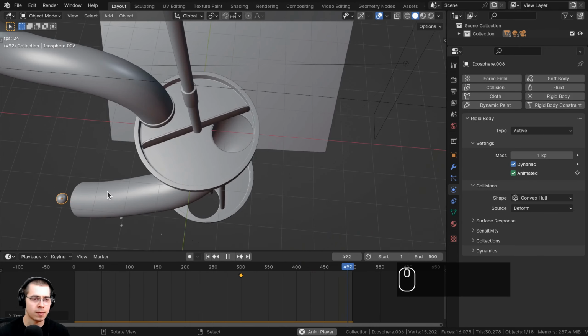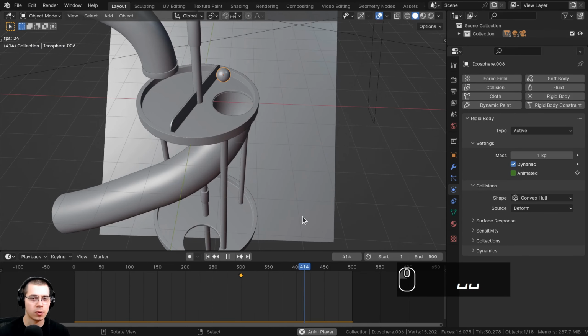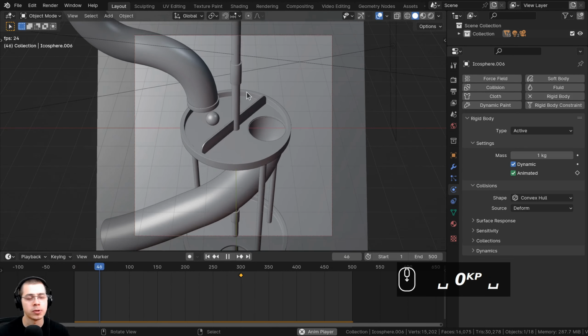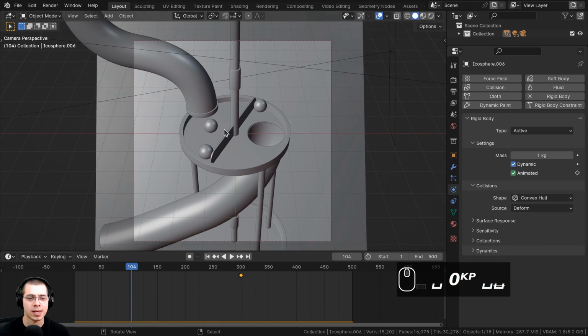And you can see right down there at the very end, you want to make sure that all the spheres are out of the scene by the time it gets to frame 500. Because if there's still a sphere here and it jumps back to frame 1, the sphere will suddenly disappear and then it won't look like a looping animation. All right, so something like that is pretty good. So now what I can do is bake the animation to actually finalize it.